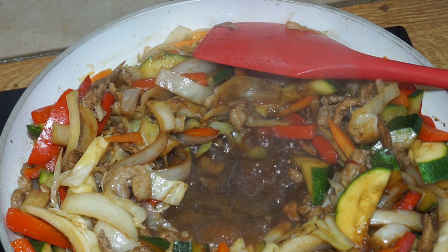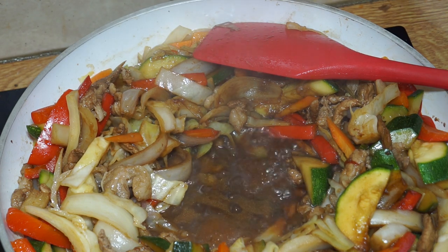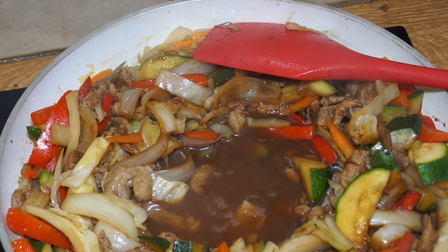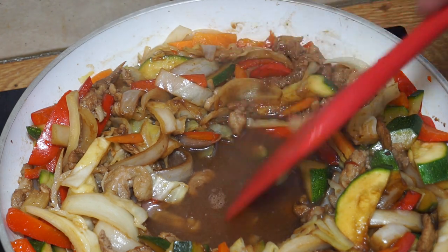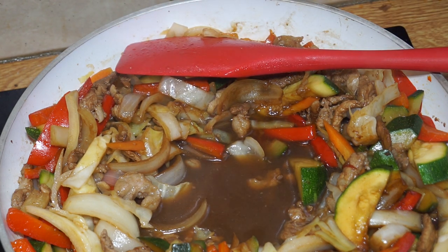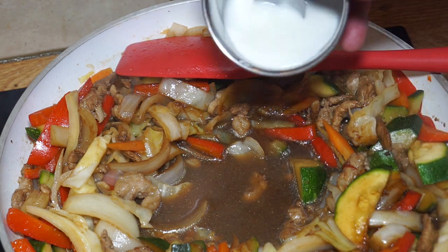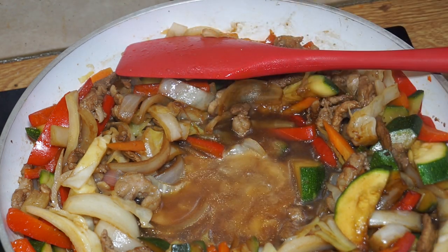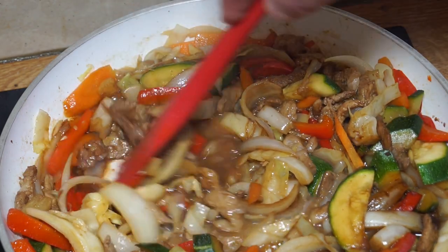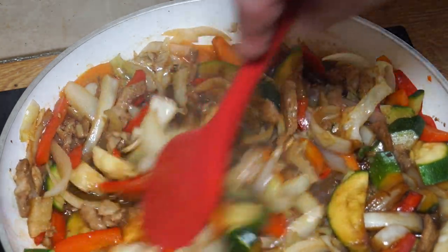So first of all, I want to get some liquid into that, so I'm going to put in about a cupful. So that goes up to about that level, as you see. And then into that, I'm going to put about 2/3 of this in, because I don't know how thick it's going to turn out. And that's the corn starch, or the corn flour as we call it in Britain, which I've mixed with a bit of water.